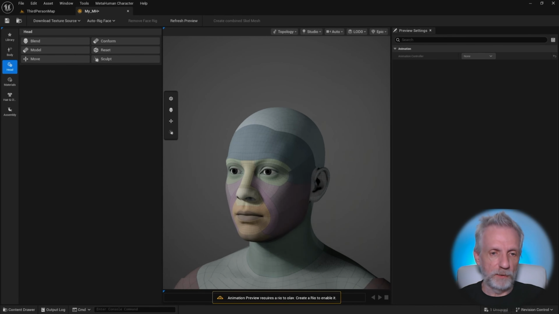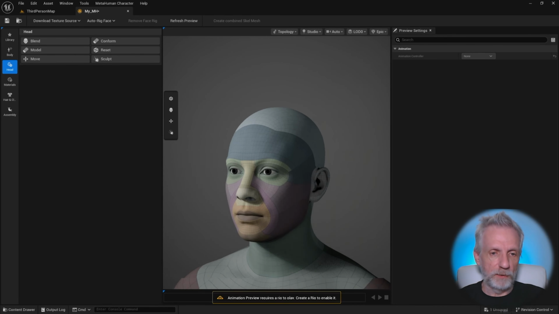Thankfully, there's an option to change that. If you head over under Edit, Editor Preferences, over here under Level Editor Viewports, there is an option to invert the middle mouse pan. When it's inverted, it'll actually react like it does in Blender, so this is basically what we want. Now I'm going to click middle mouse and push up, and the viewport goes up, like what sane people would expect. But hey, it's all beta. It might change at any moment.